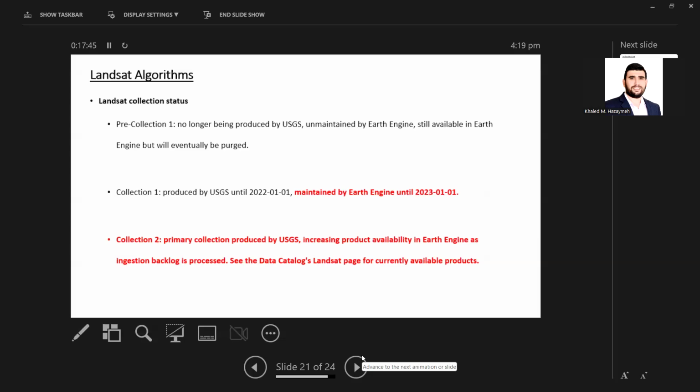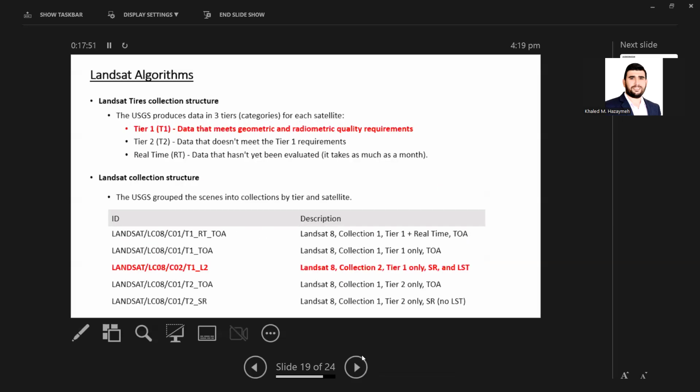So primarily we are using collection 2. It is the most updated collection actually. So for Landsat, this is, let's say, the path or the direction of that data set. And you will see here, for example, Landsat LC08. It means Landsat 8 continuing mission, collection 1, tier 1, top of atmosphere reflectance. This one is Landsat C1, collection 1, tier 1, top of atmosphere. Maybe this one is the radiance or something like that.